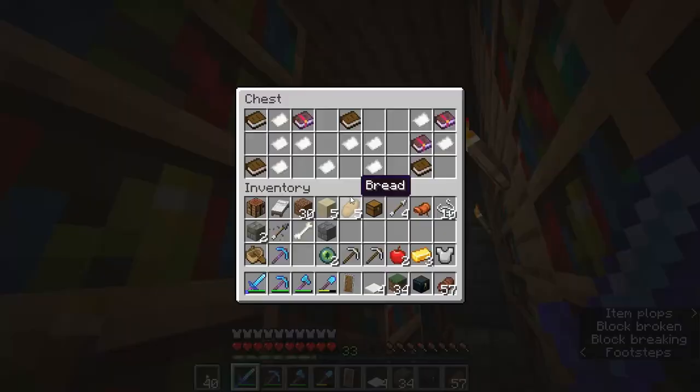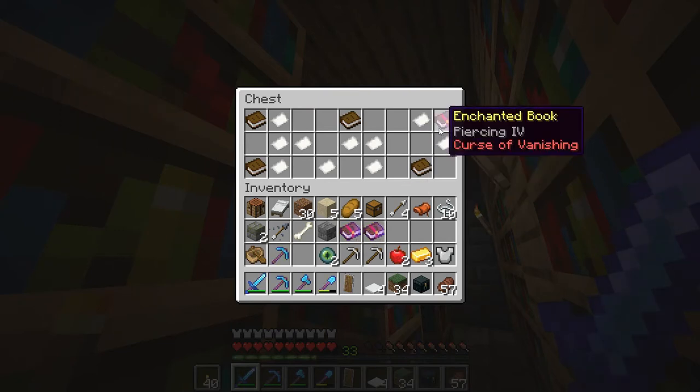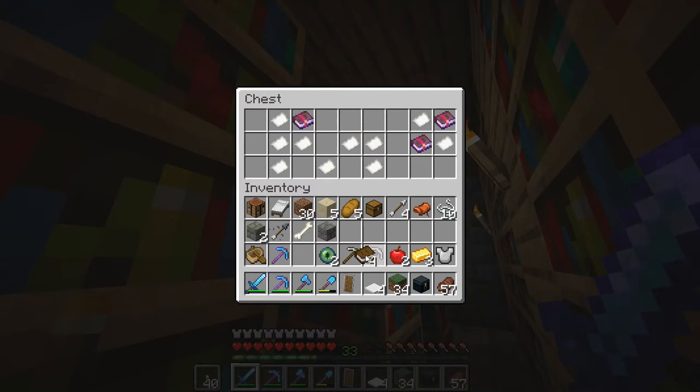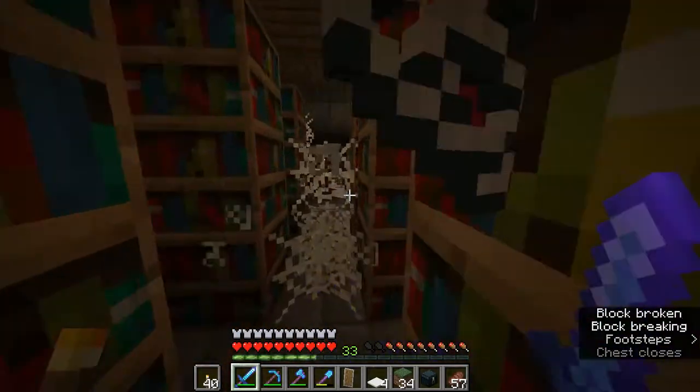What do we got? Something good. Fortune 2, Depth Strider, nah. Riptide, nah. Piercing foot, nah. Okay, let's just leave this in here. I'll take the books, and then I'll leave the paper. We have enough paper.